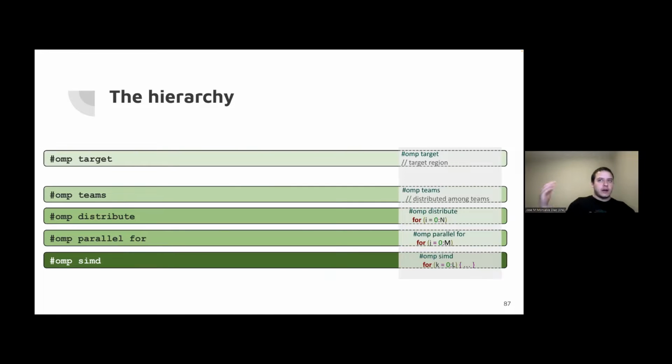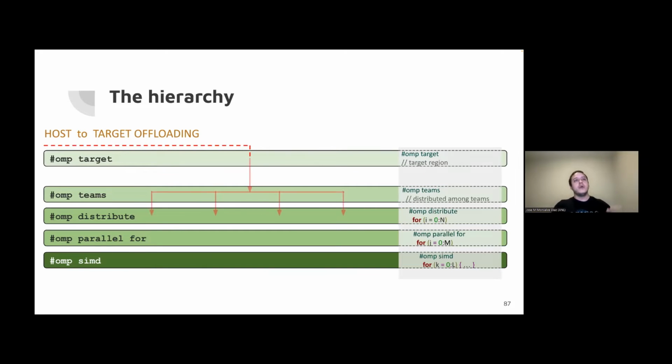Okay, so this hierarchical organization looks like this. We start the OMP target region. We are offloading into a GPU. We create the OMP teams. We are creating a league of teams. Then we go into a distribute. We have the iteration space of the for loop, and we are distributing it across the different teams. Then we go into a parallel for.